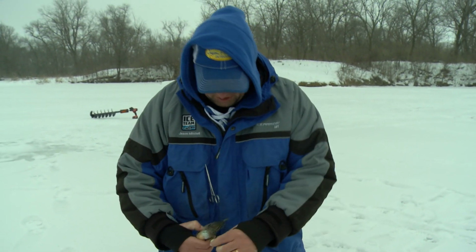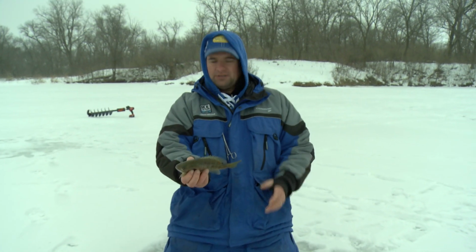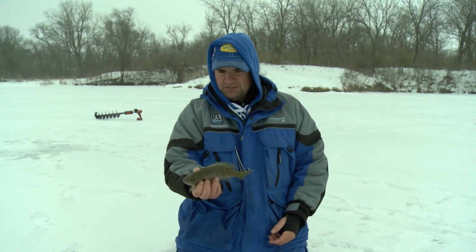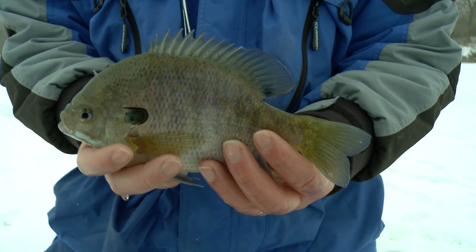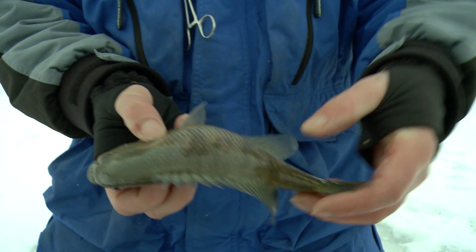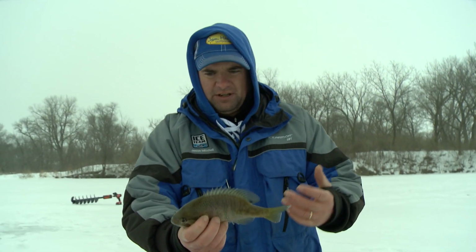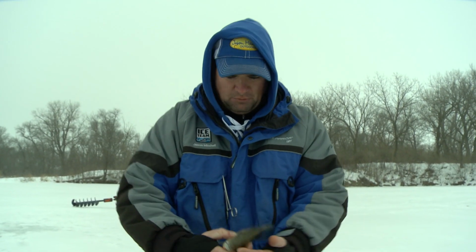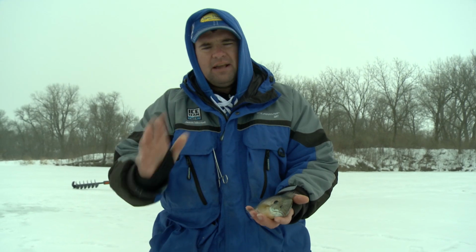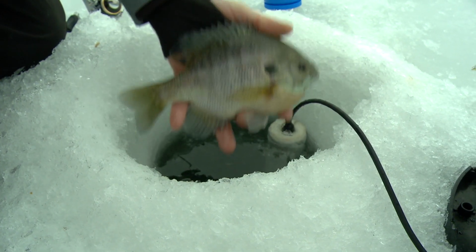We're using a 9-inch auger, drilling 9-inch holes, and there's a lot of these bluegills that are as long as the hole is wide. That's a 9-inch fish, 9.5-inch fish. Had maybe some that are pushing that 10-inch range. But you know, look how thick these fish are. You take a 9-inch bluegill, that's the same thing as, say, a 40-inch muskie or a 25-inch walleye. It's so important for these fishes. We need to encourage more ice anglers to let some of these big panfish go because they're so important for these ecosystems.